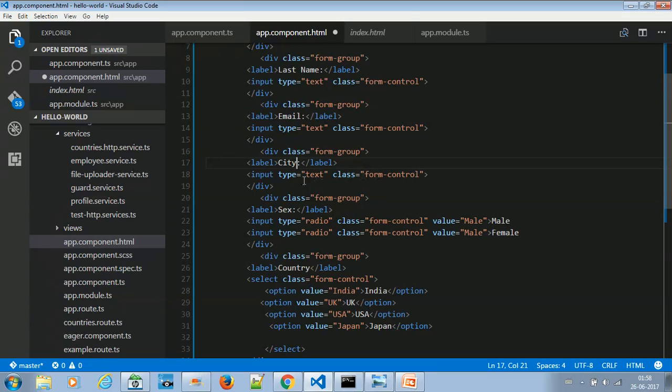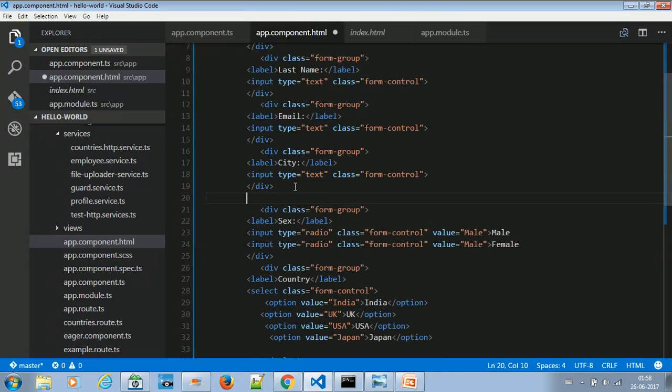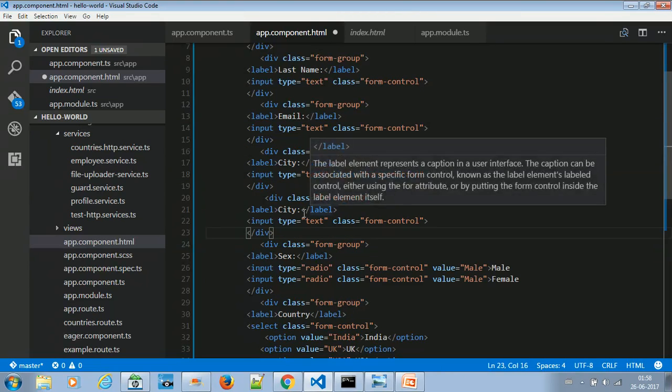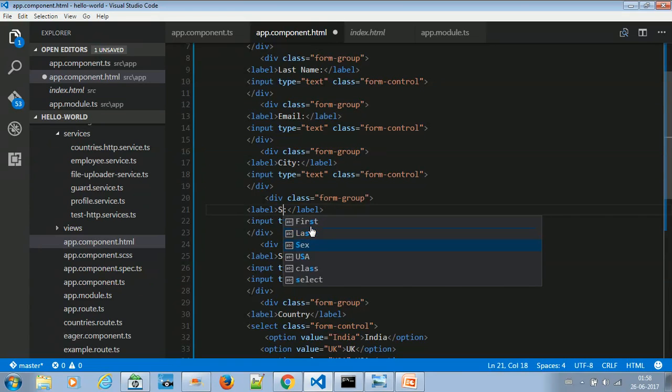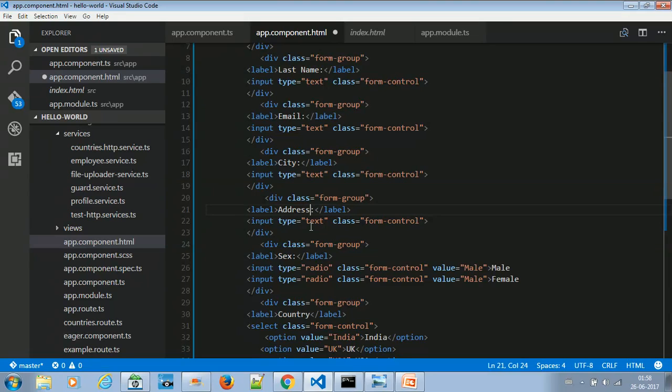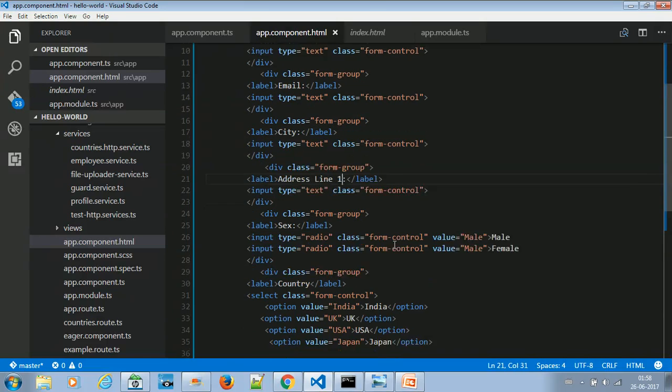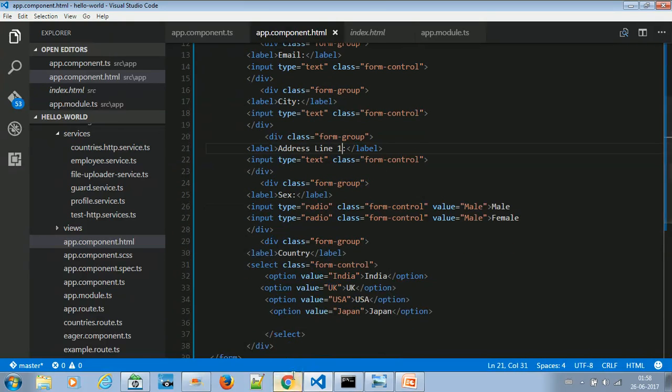This will be city. Then this will be say street, say address line 1, I can say line 1 or street, whatever suits. Okay, fine. Now let us come and view the form.